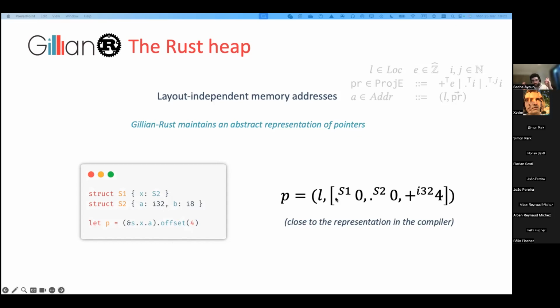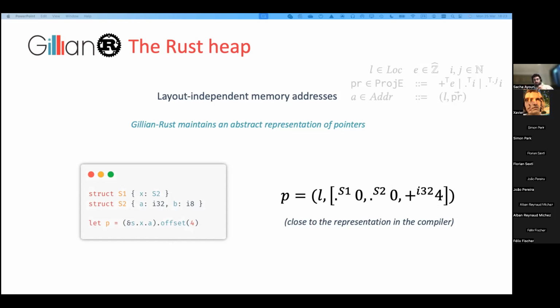Then we keep the structure of the pointer like this during analysis. We don't compile it to any number or anything. We say it's some object, and we have taken the first offset of structure S1 and the second offset of structure S2, and then we have added 4 times the size of I32, and that's our pointer.